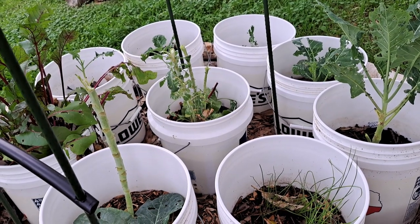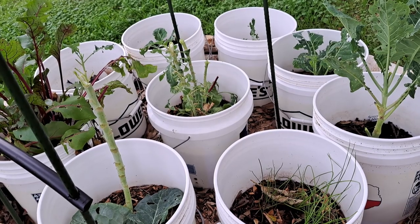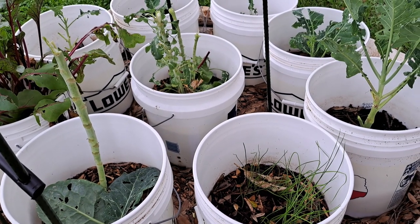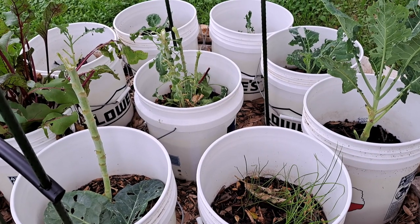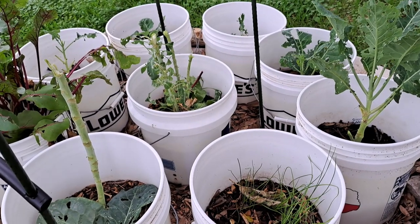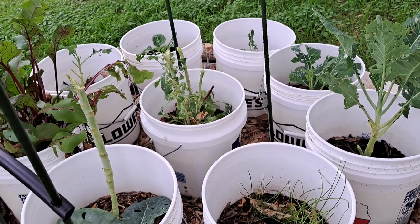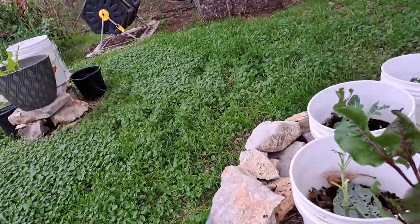If I keep on spraying them and taking care of them this summer, I should be able to have some pretty collard leaves to cook. And those collard leaves are the best thing in the world to make wraps with, kind of like you do a cabbage roll. You can take a collard leaf and do the same thing. That's what I did with several of the cabbage leaves that I had on my cabbage plants out here in the beginning of the summer, before the worms started getting to them.